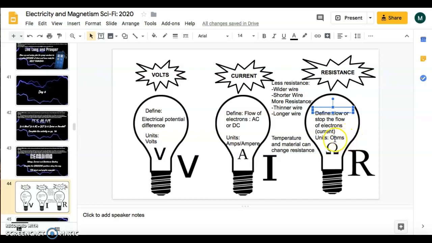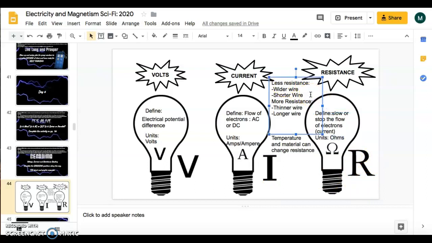Now we measure resistance in ohms. And you see this little funky symbol right here? This is what we call the omega symbol, and this is what we normally use to represent ohms. So anytime you see this, we're actually talking about resistance, or R here. Now please make sure in your notes that you put these letters as well as these larger letters out beside it, because that's going to help you with your math here in just a few minutes.